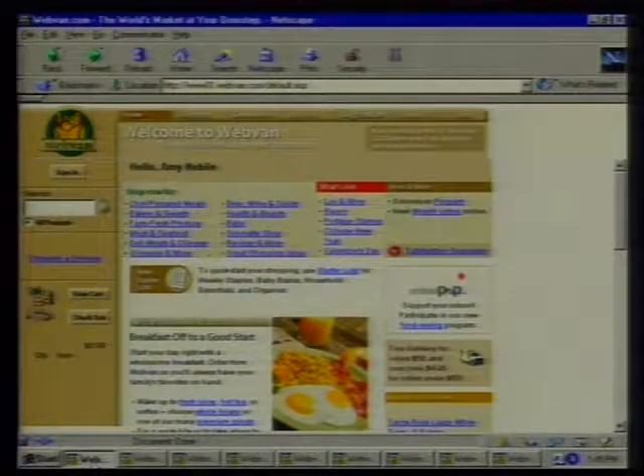Here to show us how to do that is Amy Nobile of WebVan. So no more lines in the supermarket dealing with all those obnoxious people — I can do it on the web. It's exciting because now people everywhere can log on to WebVan.com and go shopping down the virtual aisles. Let's show people how to do this, because grocery shopping is a very tactile, personal kind of experience. This is the WebVan home page, which gives a preview of all the different virtual categories — the sections of the supermarket.